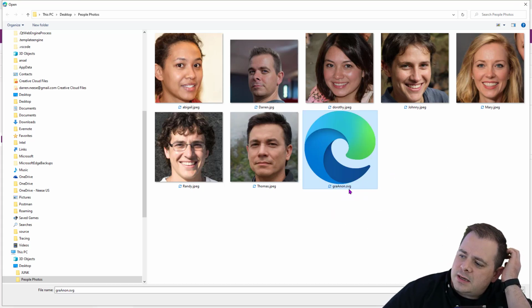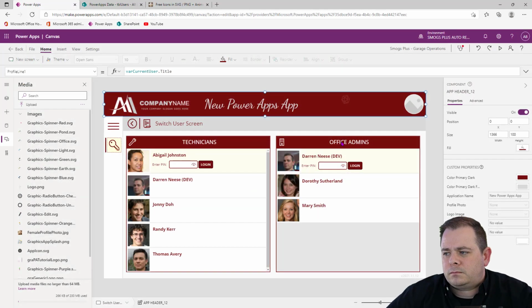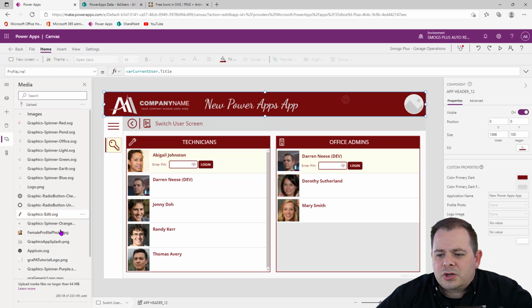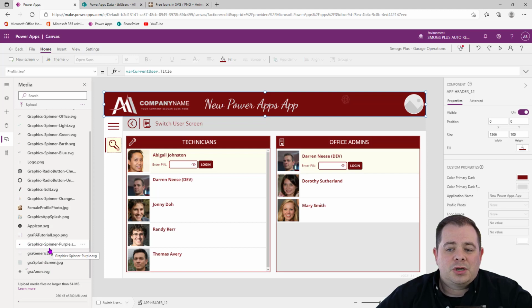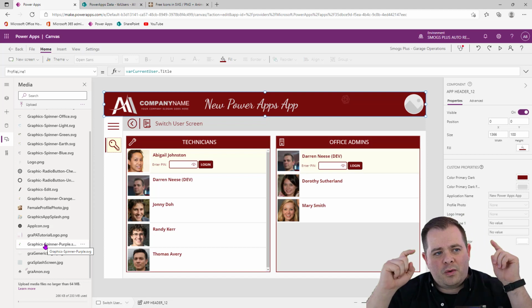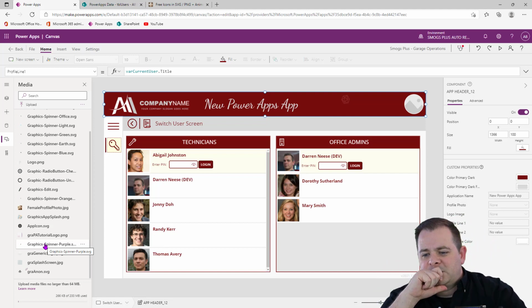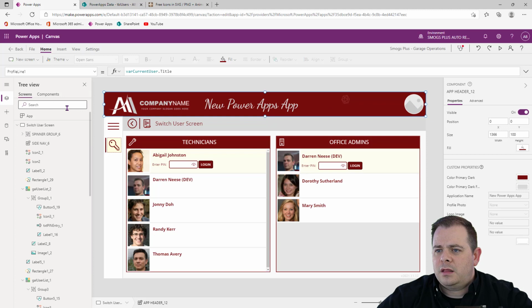You see that it has the SVG extension. So I'm going to double click on that. By the way, if you see all these graphics that I've uploaded recently, they have the GRA prefix. In the past, I've had the word graphics with a dash, which I don't recommend to anybody because you have to have little single quotes before and after. So if you just name it GRA, in this case, anon for anonymous.